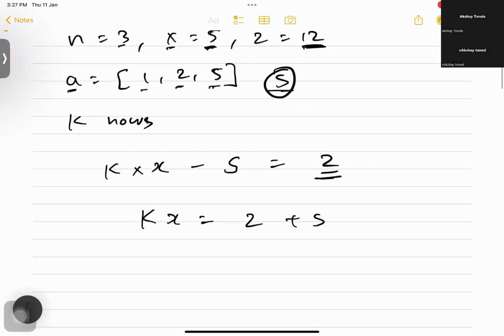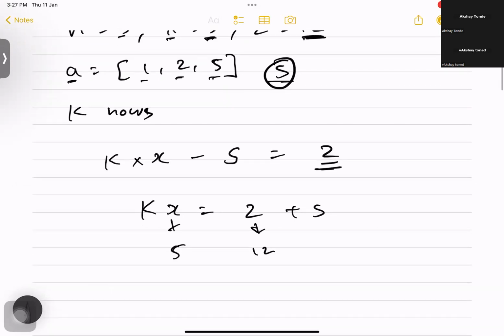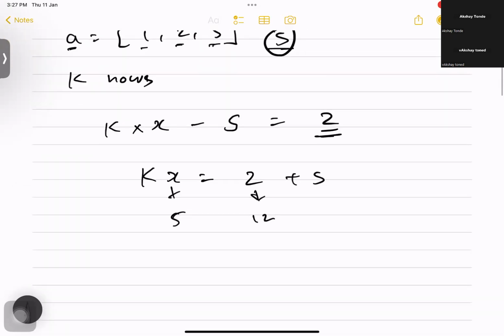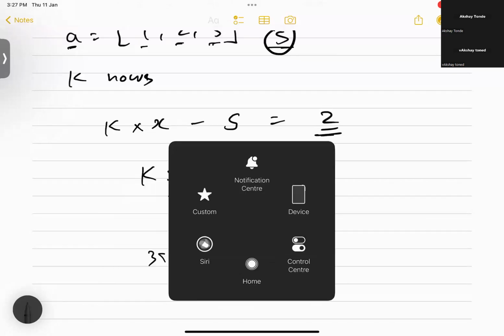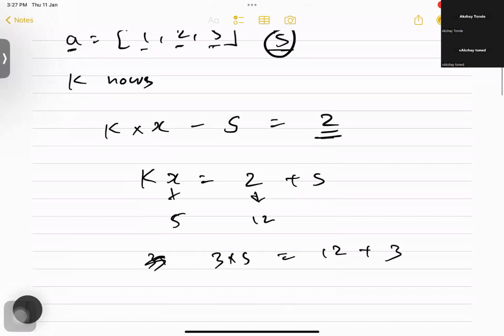Now in this test case, the Z value is given as 12 and the X value is given as 5. Just by trial and error, we can figure out that if K equals 3, we get 3 into 5 equals 12 plus S, where S is 3.